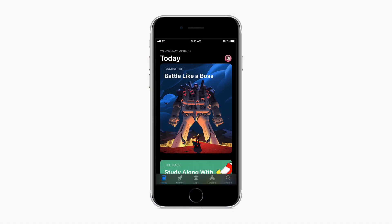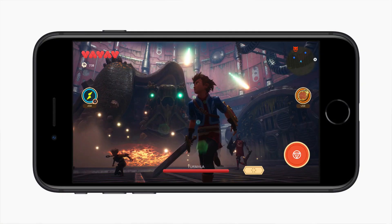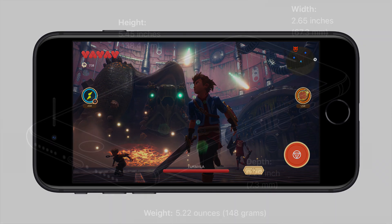The iPhone SE is going to stick with the Home button and Touch ID, so no Face ID on this device, which will actually make a lot of people happy. There are a lot of people that like the Home button and Touch ID over Face ID, so it will be nice that there's a model in the lineup that still has this. In addition, there's no notch either — there's a space above the screen where the camera and speaker are housed.